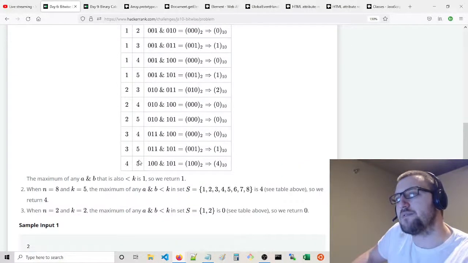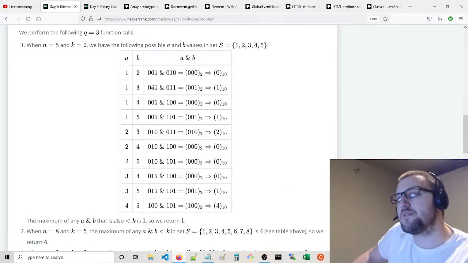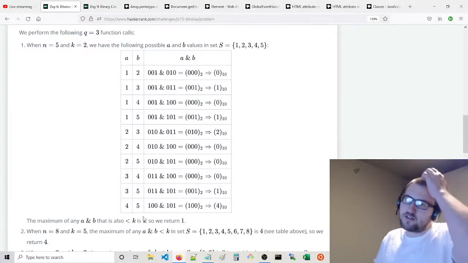B is 5. A is 1. B is 5. Oh, I see. A you can do is 2, 3, 4, 5. B is 2, 3, 4, 5. A is 3, B is 4, 5. Right. Quadratic number of pairs.